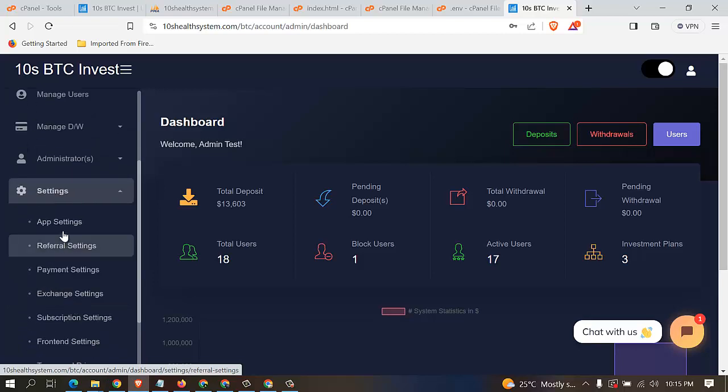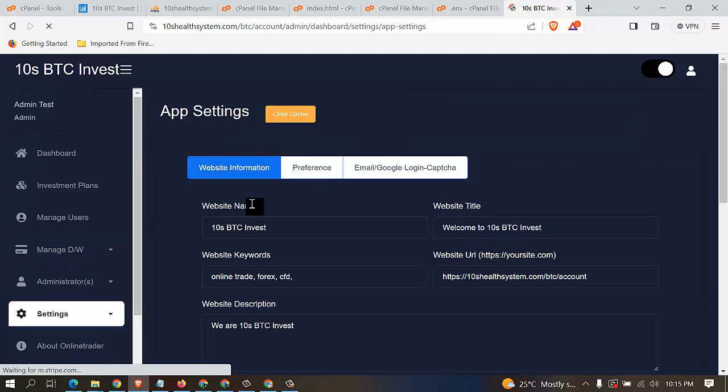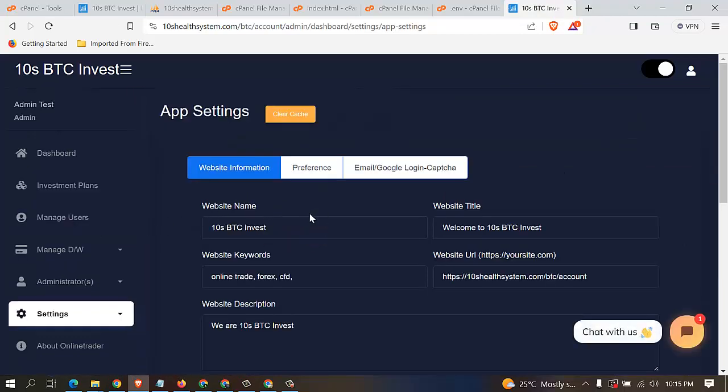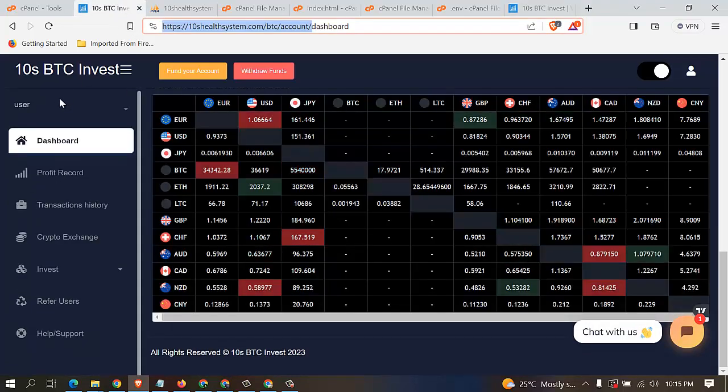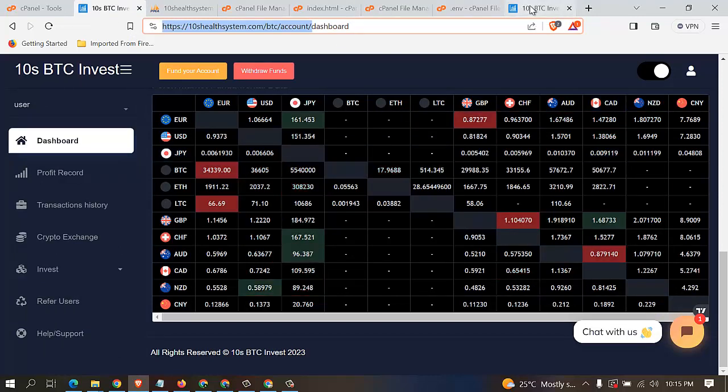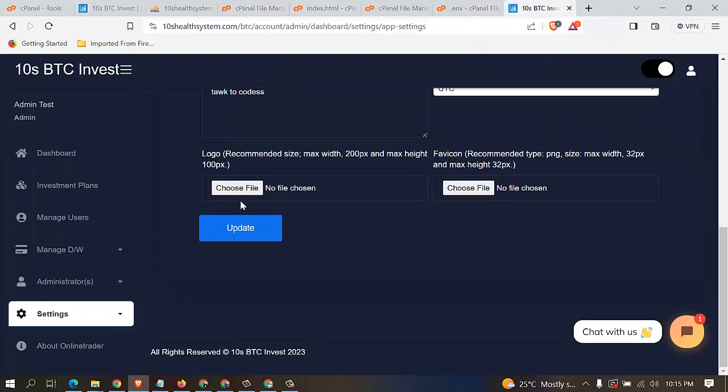If you come to these settings, you can see the different settings you have there. Now let's start with this app setting. If you click on this app setting, you can see the name, and you can change the name. On this part here, this is where you change the logo, the logo that is showing up there. This is the favicon; upload this small icon you are seeing here.